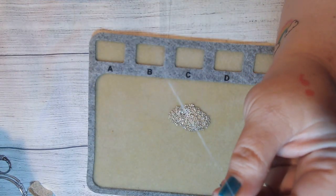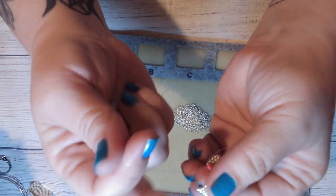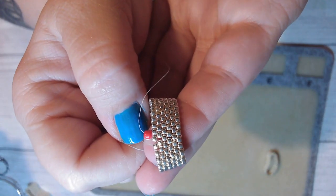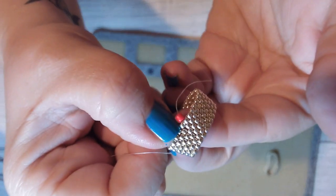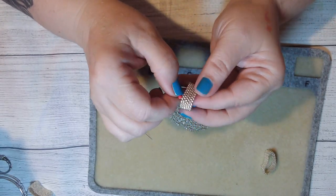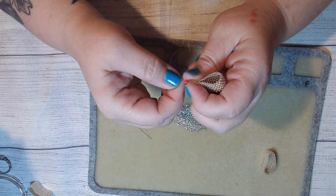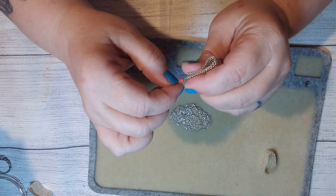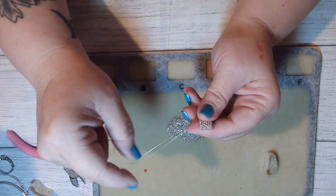Okay, so now when I pull it together like that, boom, you can hardly tell where it's connected, except for this little spot here. That's how we're going to sew it together. So first we're going to take off our bead here by just pushing that back up through, unless it be a booger. All right, I got it off finally. Just had to pull a little harder.